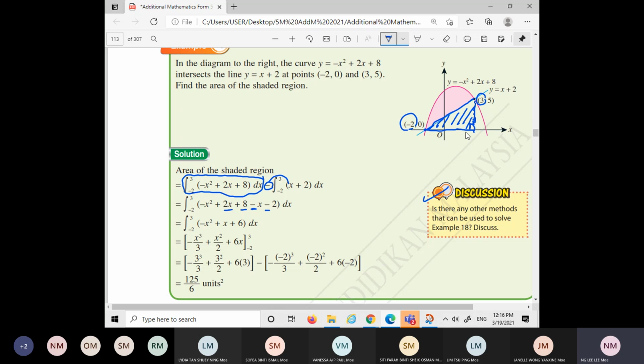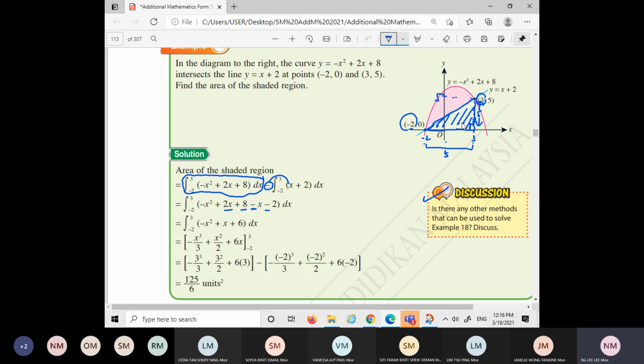So here is a 90-degree right angle. Here is 3, here is negative 2. So the distance here is 5, because here to here is 3, here to here is 2. Then here to here, this is 3, 5. Here is 5. Therefore, here is 5. The length here is 5.